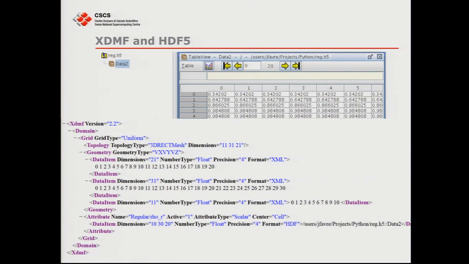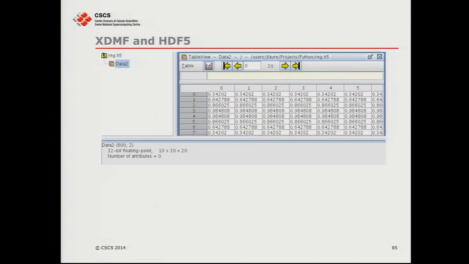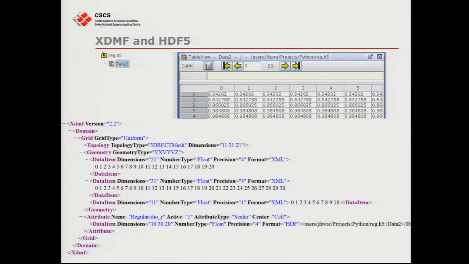This is a 3D rectilinear grid. It gives me the X, Y, and Z coordinates of each of the axes. And right here, it gives me the path to an HDF5 file where the heavy data is stored under those particular characteristics.